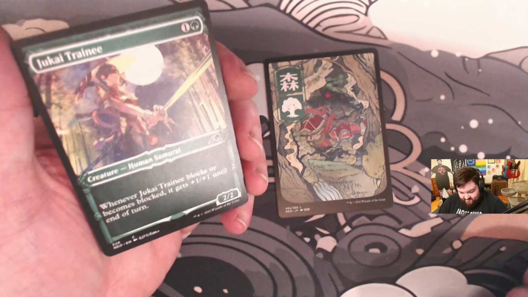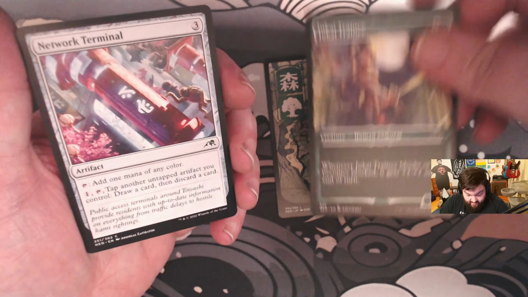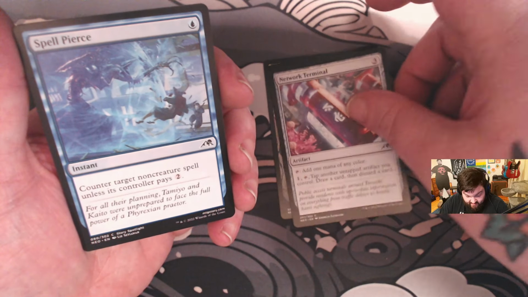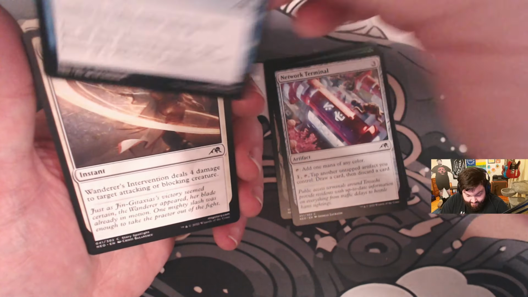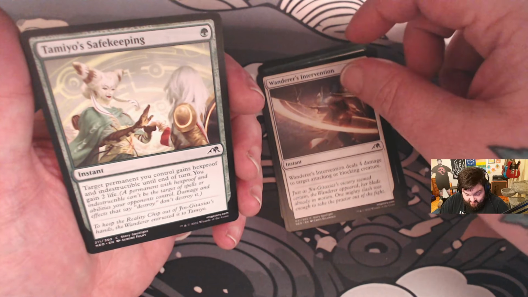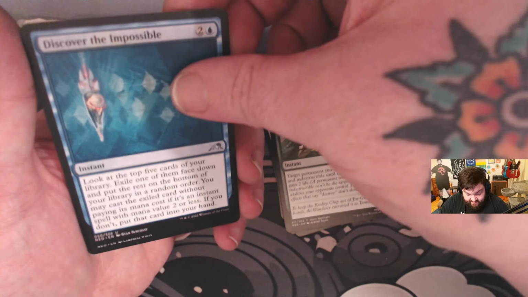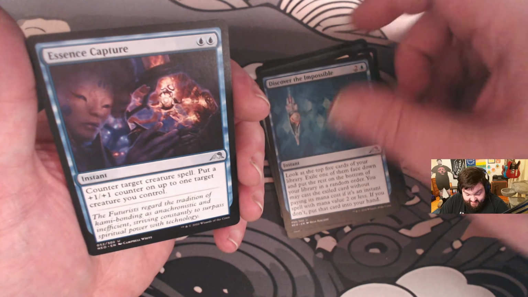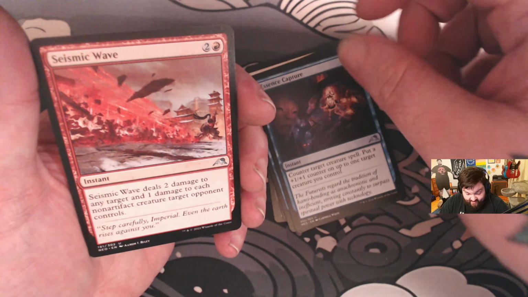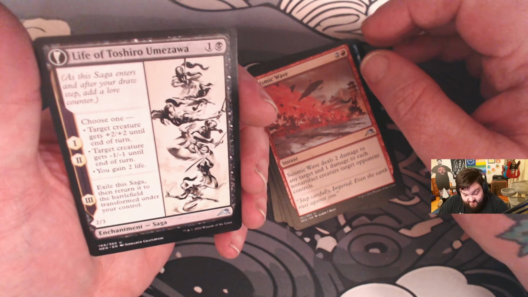That'll be better. We have a Jukai Trainee. A Network Terminal. Spell Pierce. Wanderer's Intervention. Tamio's Safekeeping. Discover the Impossible. Essence Capture. Seismic Wave. Life of Toshiro Umizawa.